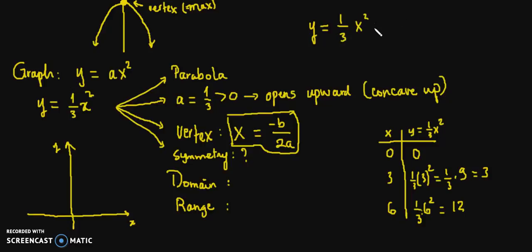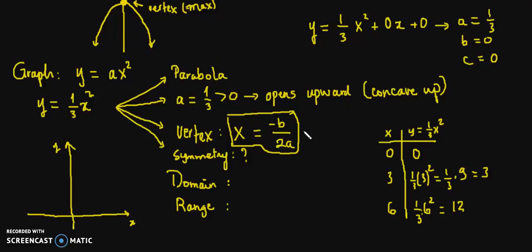So from here, if I write in the standard form, it would need an x and a c, right? Because we don't see anything after x squared, we assume that it's 0. So it would be 0x plus 0. So from here we have a equal to 1/3, b equal to 0, and c equal to 0.